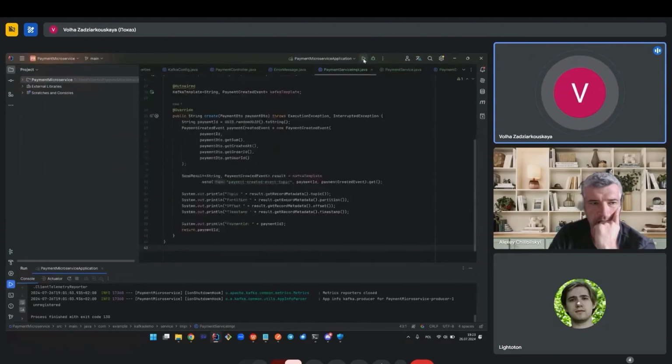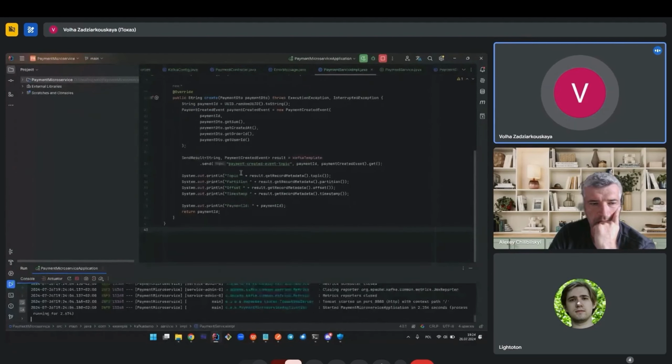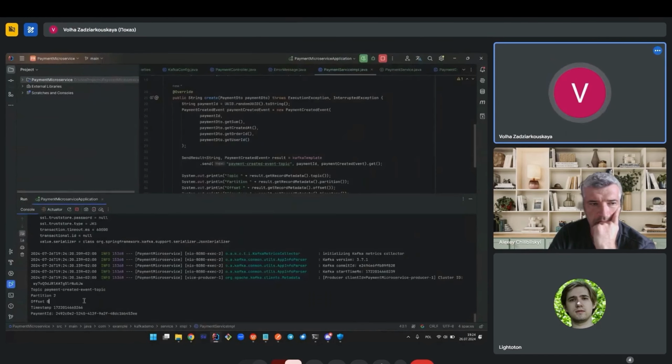That's it. We launch the microservice. If everything goes well, we will see 4 messages in the console, followed by a 5th message with the payment ID. Thus, the service is running. The microservice is up and running. We are sending the DTO. Everything is fine. The topic has been routed to the second partition. An event has been recorded, offset 0. This means that from the very beginning we have the timestamp and payment ID at the very end.